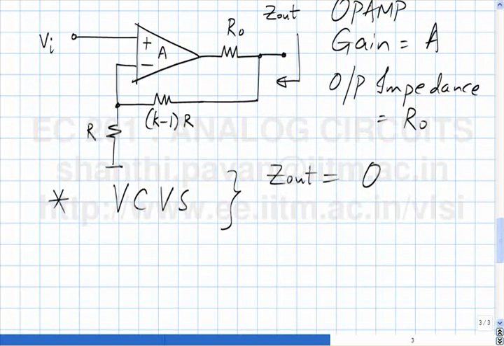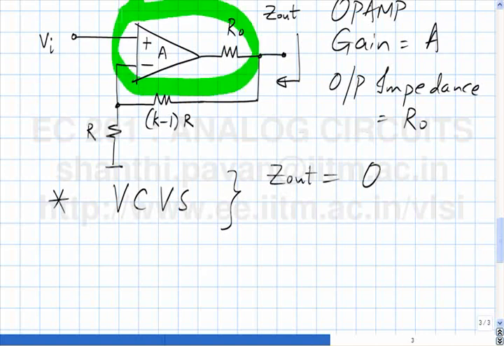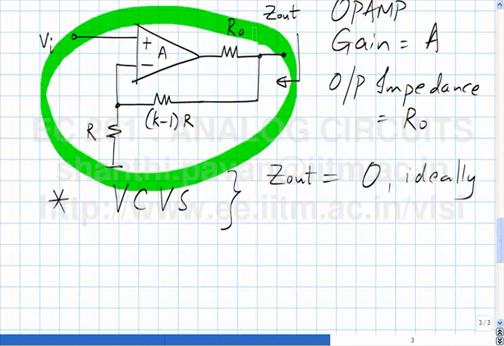We have already seen that any op-amp that we design will definitely have finite gain, however large it might be, and we will have some finite output impedance. We put a common collector amplifier at the output to reduce the output impedance, but if you burn a finite amount of current, the output impedance of a common collector amplifier is 1 by Gm. Now how will I find the output impedance of this VCVS? The op-amp is not quite as ideal as we might want.